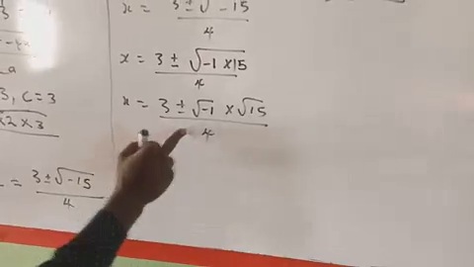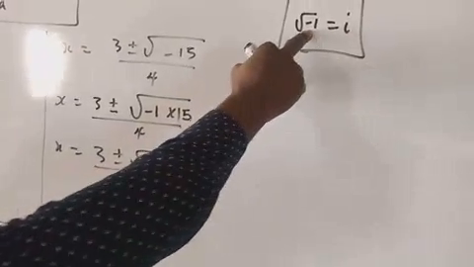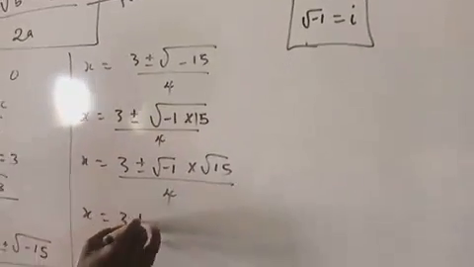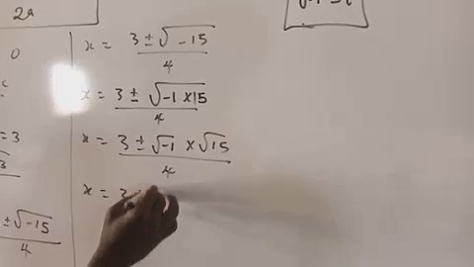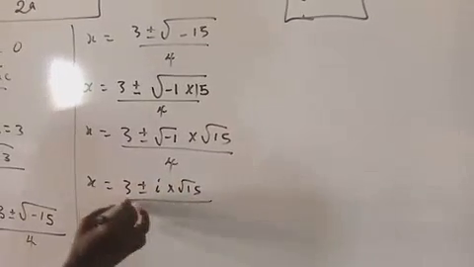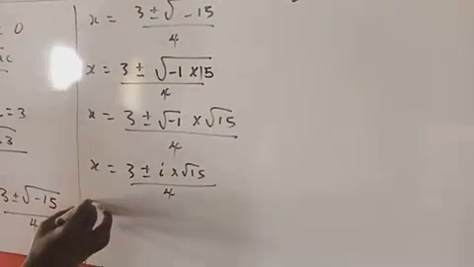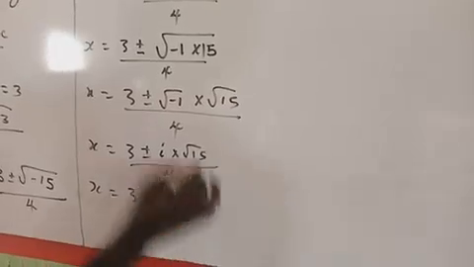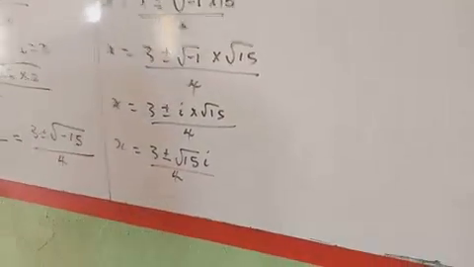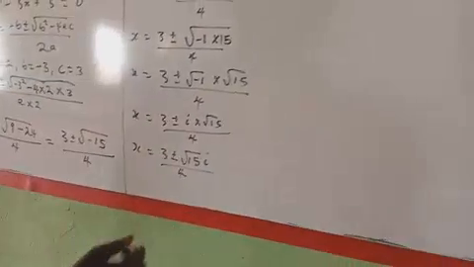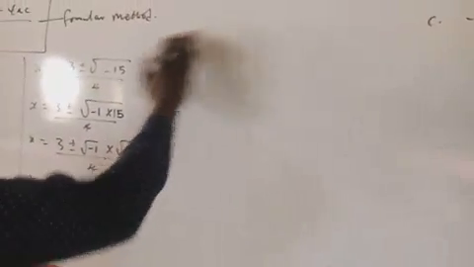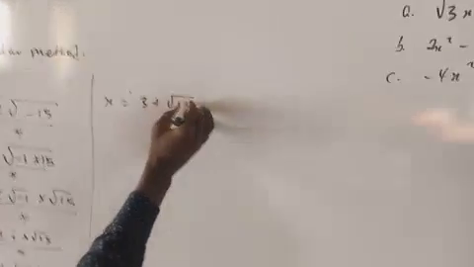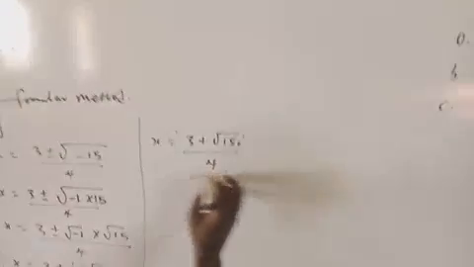Then from complex numbers, since the square root of minus 1 is equal to i, anywhere I see the square root of minus 1, I should put i. So I'll bring down x equals 3 plus or minus i times the square root of 15 over 4. Then, multiplied together, I'll have x equals 3 plus or minus the square root of 15 i over 4. See what I just did there? So if you've gotten this, I'm going to split it now. I have x equals 3 plus the square root of 15 i divided by 4 as my final answer here.